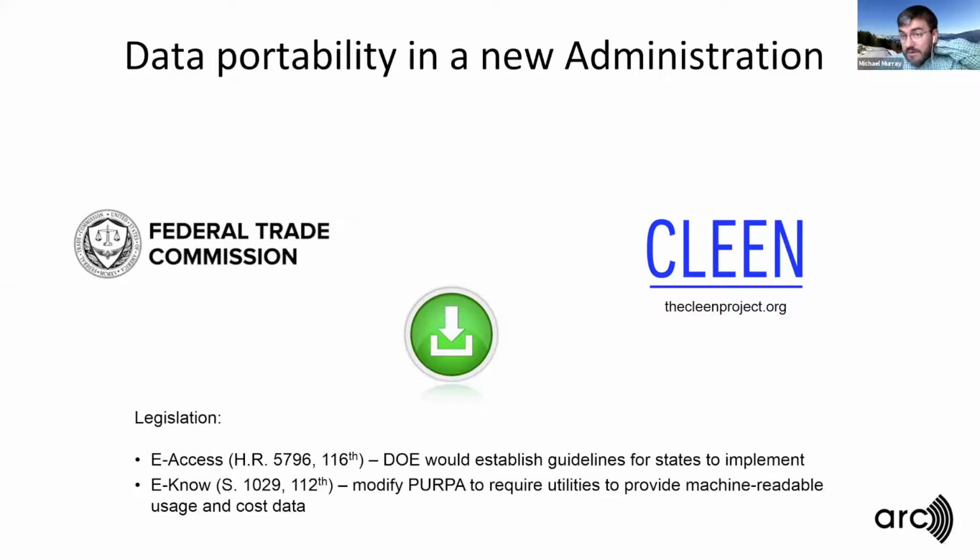WattTime is a member of ours, and they're part of Rocky Mountain Institute now. They have an API for broadcasting 5-minute emissions intensity of electricity. So that's great. They support a number of grid regions throughout the US. But again, for that information to be actionable, you need the real-time usage data to be multiplied by kilograms of CO2 per kilowatt hour, as that varies over time. And then the product is actually actionable information that you can do something with.